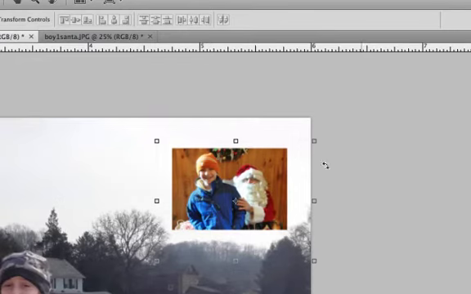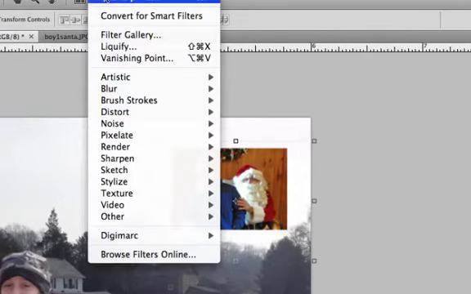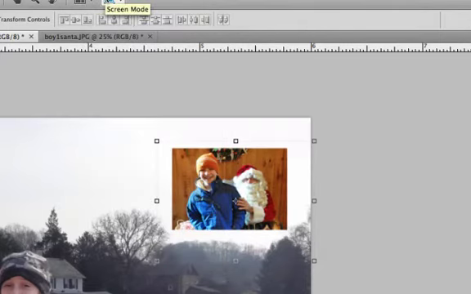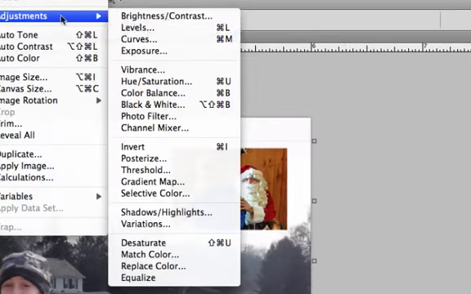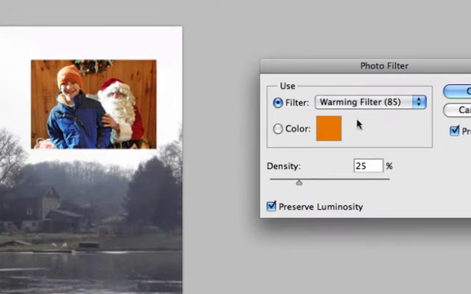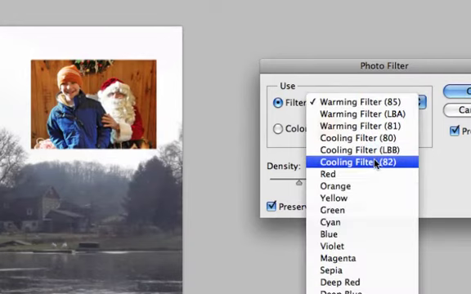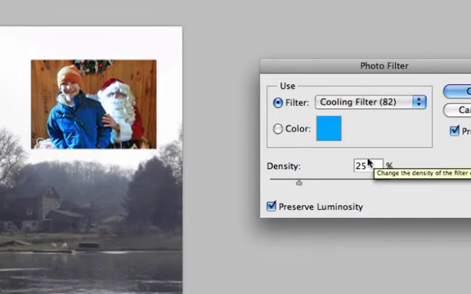And I'll hit OK. And because I scaled this so much, I should probably do an unsharp mask to just sharpen it up a little. It is a small picture, and that's probably all I need. If the image is too warm, and I'll do another exercise that deals with warms and cools, but if it's too warm, I could always go to Image Adjustments, Photo Filter, and put on the cooling filter. There's a cooling filter 82, which works nice to cool things down a little bit. I don't really need a lot here, but I can cool this down. It's not really doing a whole lot.